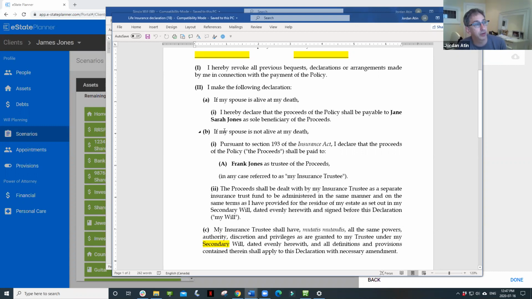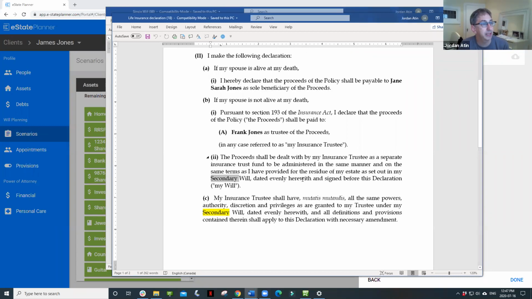And so it says, okay, now if my spouse is not alive, what I want you to do is pay it to Frank as the trustee of that, and then deal with it on the same terms as I've set out in the residue of my estate. Now, if you're doing a secondary will, you might want to say the same terms as the residue of my secondary will. Or if you're just doing a single will, you delete the word secondary there.